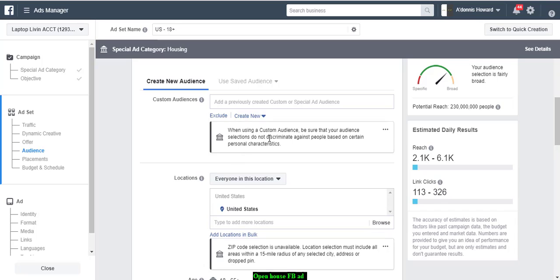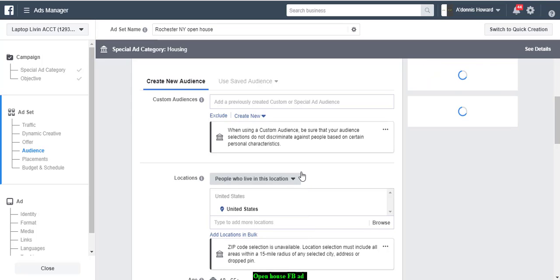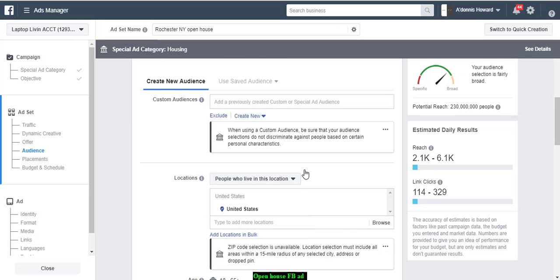Create new audience, no, because we're targeting a cold audience. So what we're going to do is we're going to target by location. Now here you want to put everyone who lives in this location. Because if you put everyone in this location, that's just basically saying people who are around the location. They could be tourists or people just driving by or visiting. So remember, put people who live in this location.